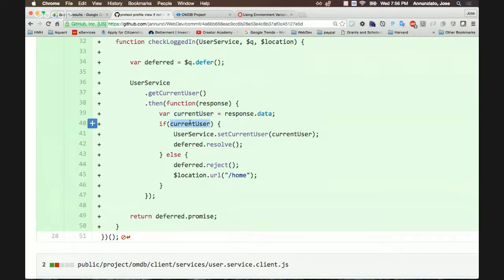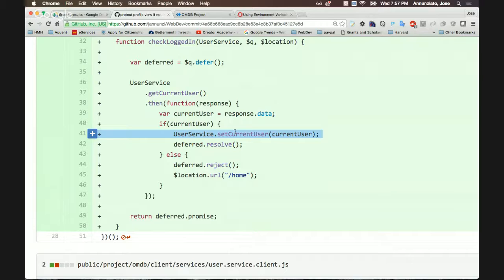So here we're checking for an object, meaning something other than null, empty string, 0, false, right? Anything other than those. Is it an object? If it is, then I store the current user in the root scope. But notice that this root scope is always being updated from the server. I only update it here in the root scope in the set current user. That still stores in the current user, only for convenience purposes, right?